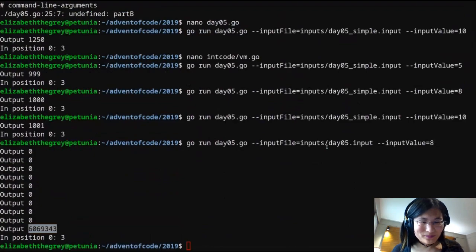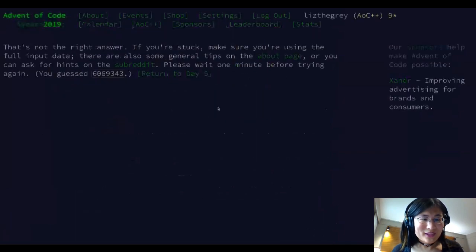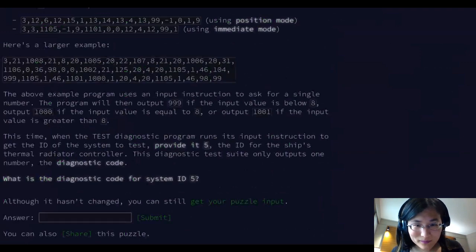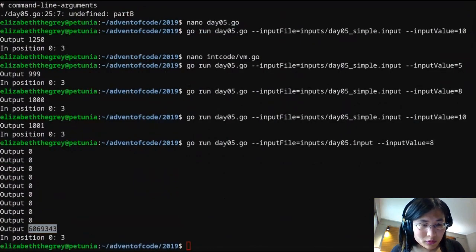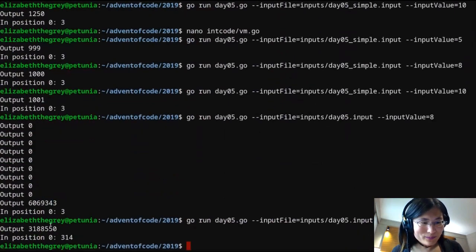There we go. That is still not correct. Oh, because I fed it the wrong input. Ugh. This is what I get for sloppy copy pasta.